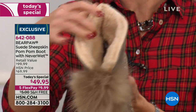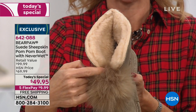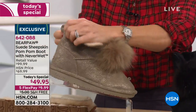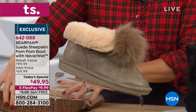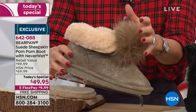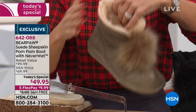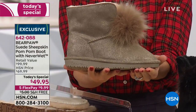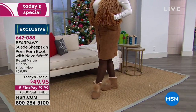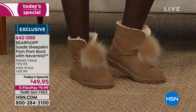Another great thing — it has a split vamp in the front, and that enables you to fold the boot down. Two great things: number one is style — it's just cute and darling. Second, it does allow you to fold the boot down so you can wear it in different ways. And last but not least, if you have a high arch and find that boots are hard to get in and out of — with this split vamp it really opens up and enables you to slide your foot right in. This has a nice wide opening — that split vamp allows you to slide in and out easily.